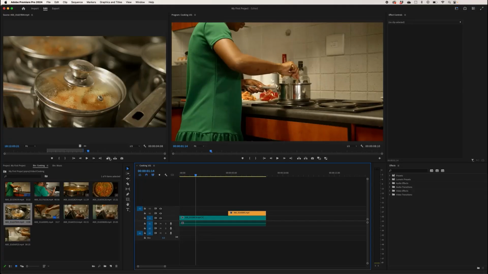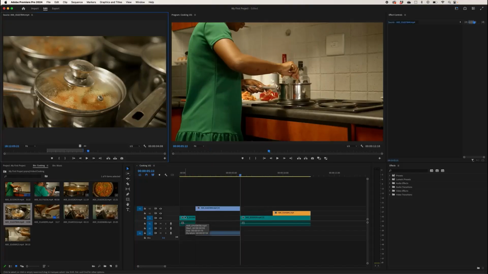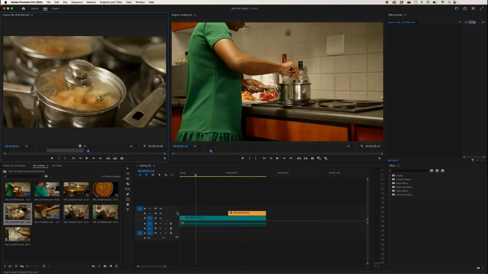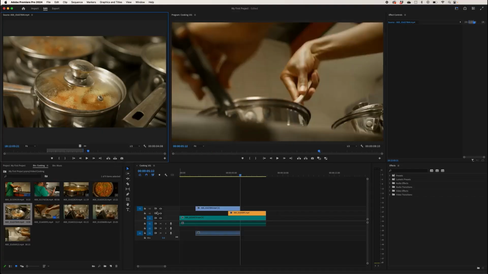So now when I click on insert, the same thing happens with insert, but those clips actually go to the video layer 3. And if I undo that, if I click on overwrite, nothing happens to the other layers because in video layer 3, there is nothing in there.